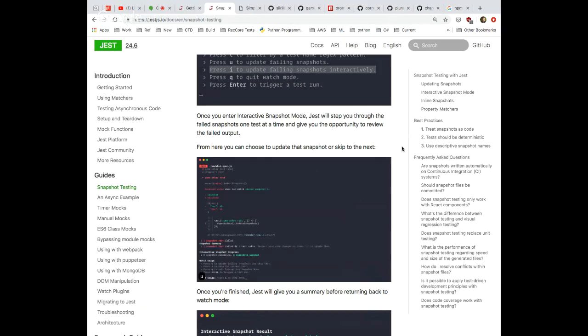And then the next time you run the test, if my result doesn't match the correct one that I saved, then let me know and fail the test and give me the option of saying, oh no, I changed it. This is what I want it to be now. Versus, oh shoot, I didn't intend to break that.